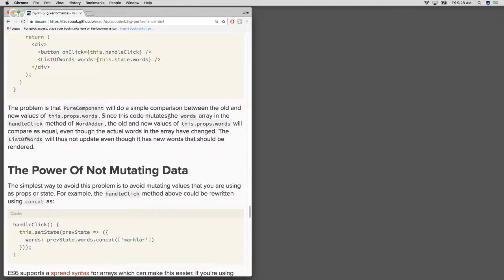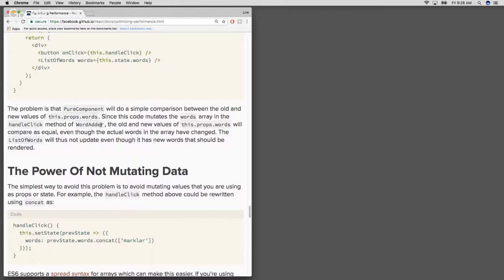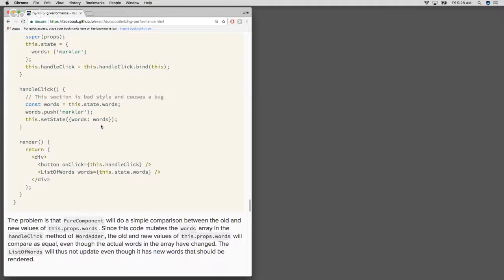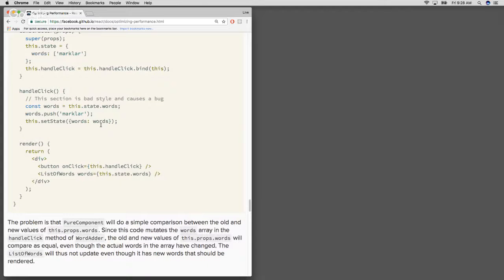Since this code mutates the words array in the handle click method of word adder, the old and new values of this.props.words will compare as equal, even though the actual words in the array have changed. The list of words will thus not update, even though it has new words and should be rendered.